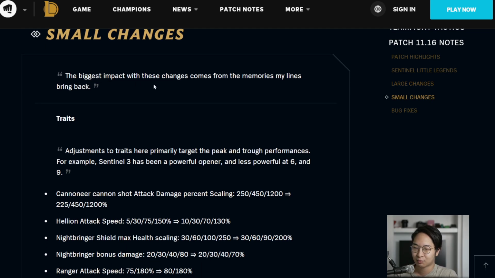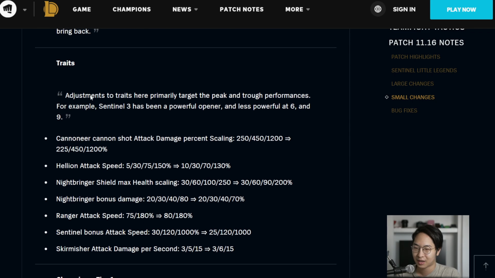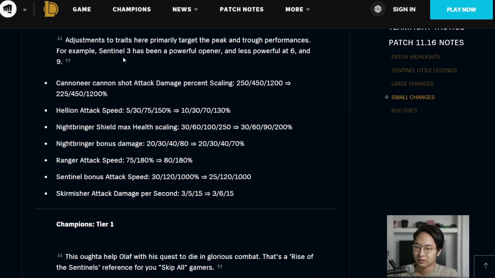Small changes. The biggest impact with these changes comes from the memories my lines bring back. So, adjustments to traits here. Okay, so Sentinel 3 has been a powerful opener, or less powerful at 6 and 9. Cannoneer Cannon Shot attack damage percent scaling is being reduced at level 1. Hellion attack speed is being increased at 2 Hellion, reduced at 6 Hellion, and reduced at 8 Hellion. Nightbringer Shield max health scaling is now being changed, and it is being nerfed at 6 and 8 Nightbringer, and then Nightbringer bonus damage is being nerfed at 8 Nightbringer.